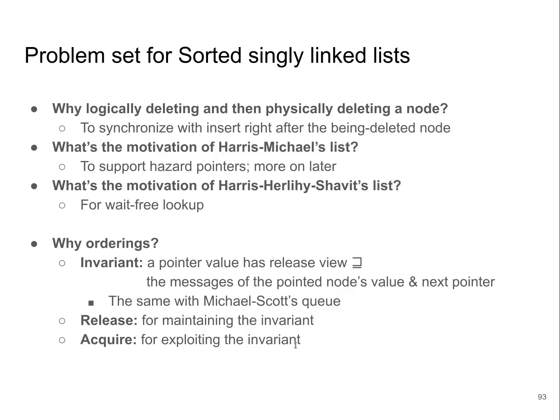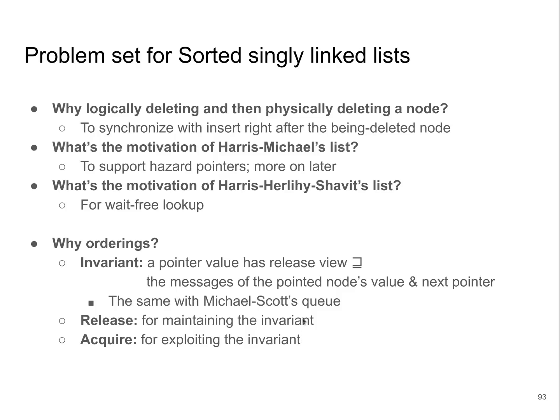But what is interesting here is that it can be relaxed because we are not going to read the next pointers. This is basically reading the current node's next pointer, but we are not going to read the next pointer at this point. We just want to check the tag value that is written in the next pointer. We just want to know the value of this, and we don't need to access the next node. So that's the reason why it doesn't need to be acquired. Okay, so far so good.